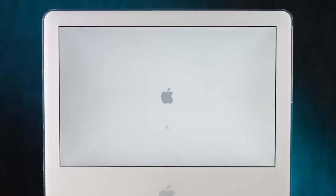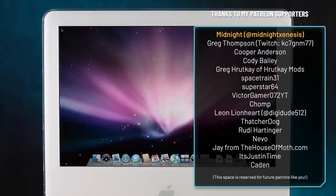Cool, guys. If you have any other ideas for this G5 that you want me to test out, I'd like to possibly put in an AirPort card, probably install some other software and do some speed tests, but I'm open to suggestions.